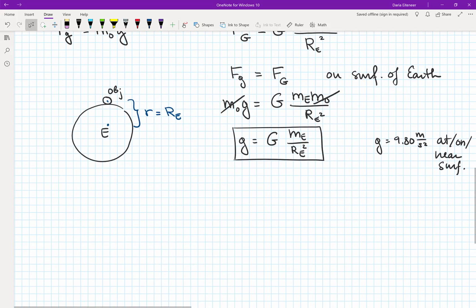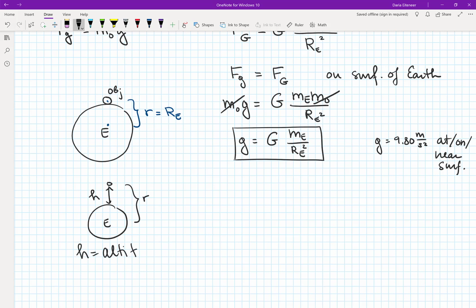If I separate these two objects, so here is Earth and here is the object that's not exactly at the surface, I can use this height h above the surface, or also I would call it altitude, to calculate the value of little g at a certain altitude where that object is not on the surface. And then I would write g equals big G, mass of Earth, divided by radius of Earth plus h, the whole quantity squared. I'm not going to box this, but use your good judgment in terms of when and where to use that.